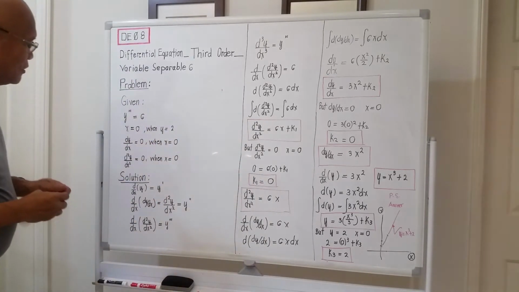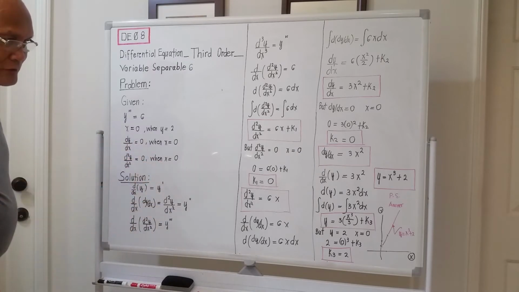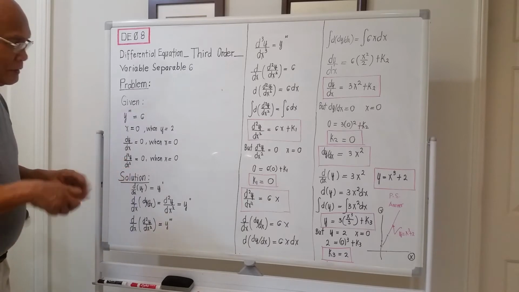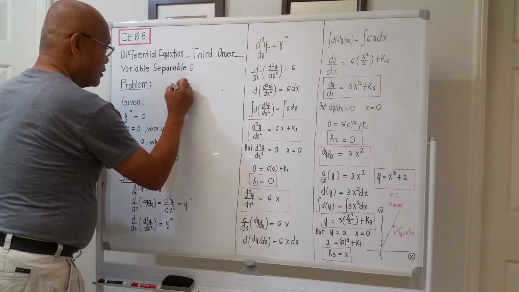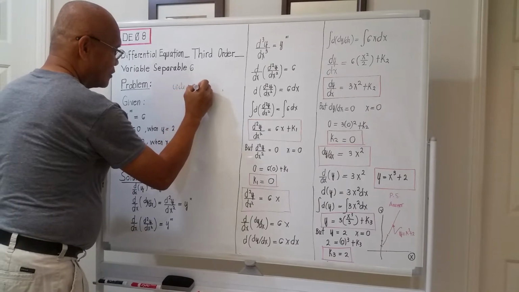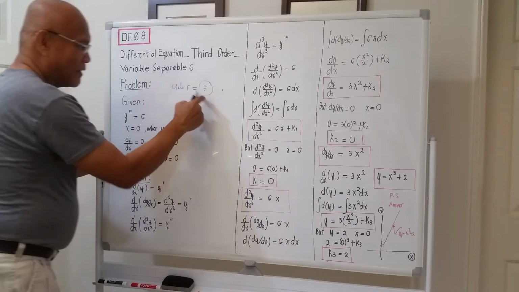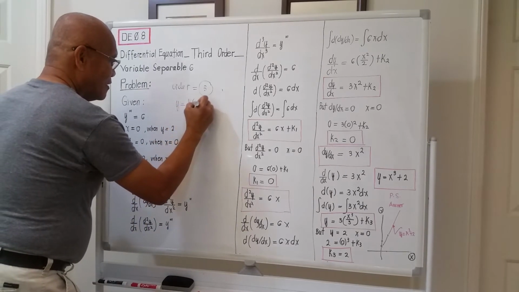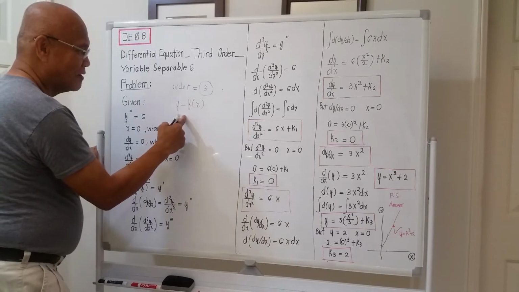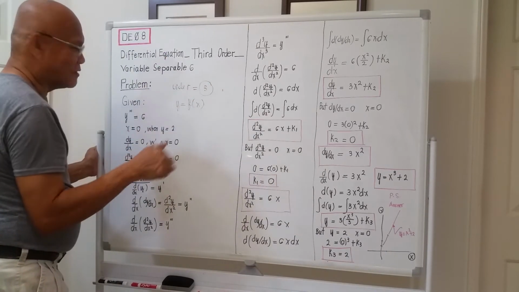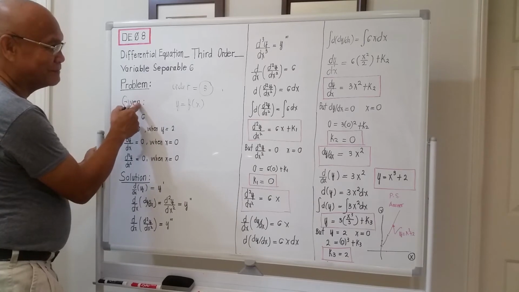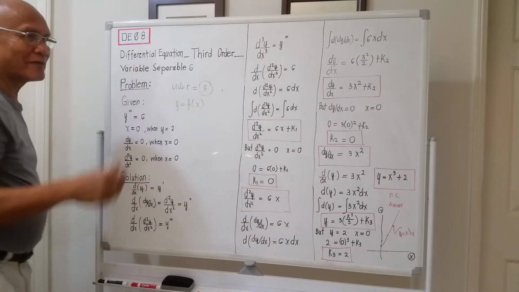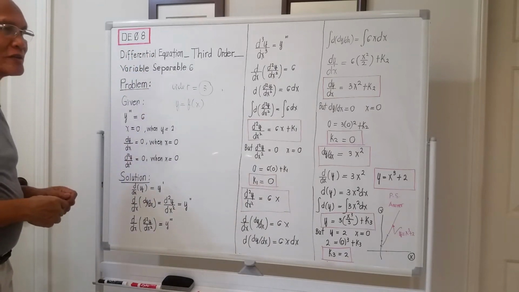The given initial conditions, we've got 3 initial conditions. Since this is y triple prime, meaning the order of the differential equation, the order is actually 3. What's the significance of the 3? Meaning y as a function of x, the required answer, was differentiated 3 times. That's why this is y triple prime. So to bring out y as a function of x, we should have a combination of 3 initial conditions.